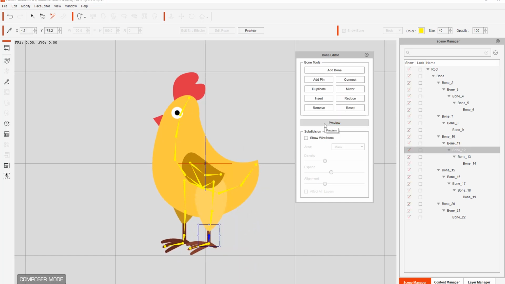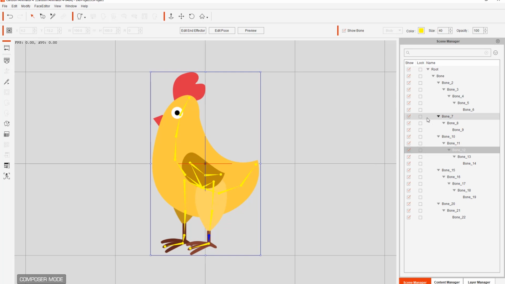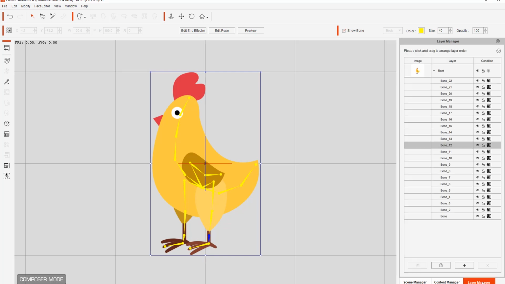And what we need to do is we need to replace those with different sprites. So the way to do that, let's close the bone editor for now. We don't need this anymore. Let's go into the layer manager, where you can see all the different bones here and their various layers. So what I'm going to do is I'm going to start with the wing bone. Okay, so I'm going to select this bone right here, which is bone 20. This is the bone that's going to control our wing.